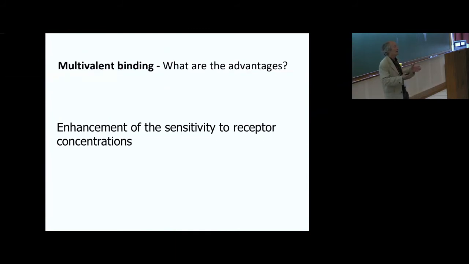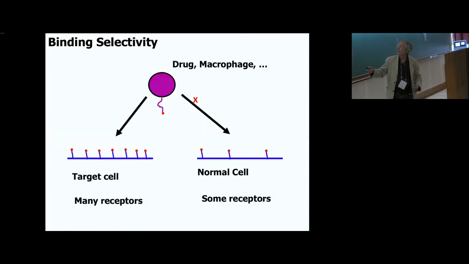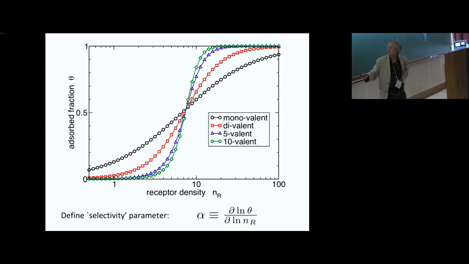So what is the reason why this happens? And this is what I said at the beginning. Multivalent binding is extremely sensitive, among other things, to the number of possible bonds. And so what you also want, if you're not a bacterium but a drug company, if you want to target a cell that is diseased and that has many receptors that express the state of disease of the cell, and you don't want side effects by targeting the healthy cell, you want to be able to distinguish this from that. And multivalency does exactly this. So here you see an example of how many particles, in this case drug delivery capsules, are bound as a function of the receptor density.